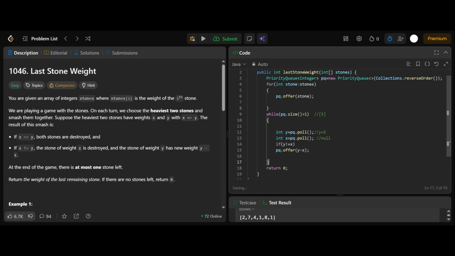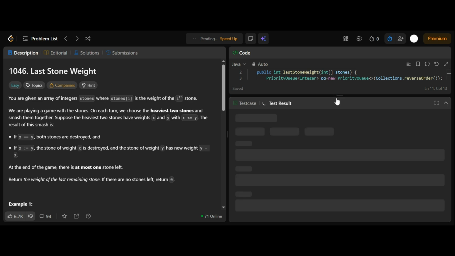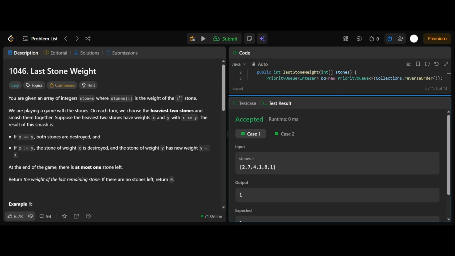Let me just put that on the outside: pq.peek. If pq.size is equal to 1, you peek at it, otherwise you just return 0. Let's check out how this goes. Oh, come on, buddy. Yay, it worked.